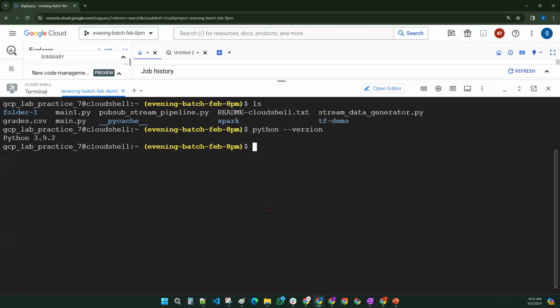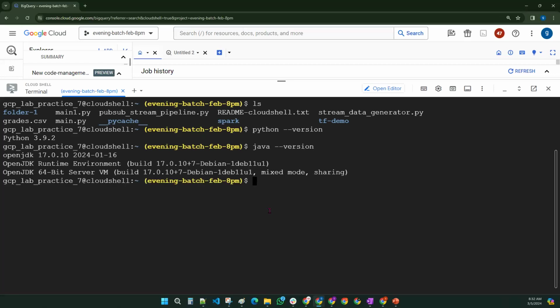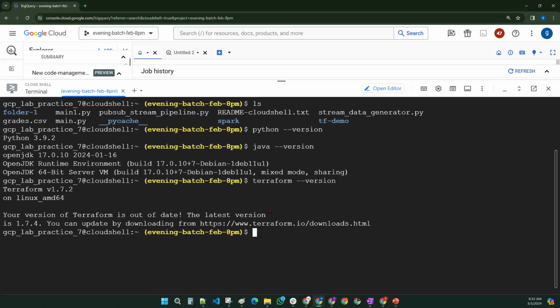That means Cloud Shell comes with pre-installed software: Python, Java, Terraform, Docker.